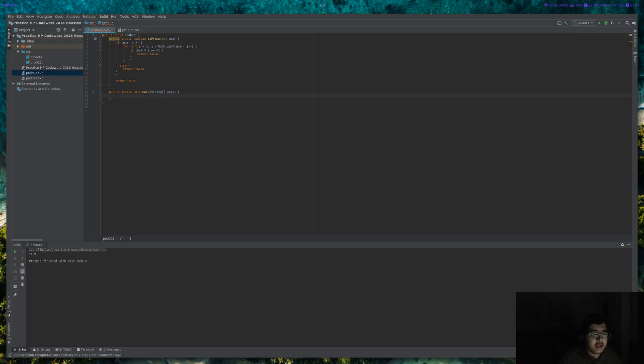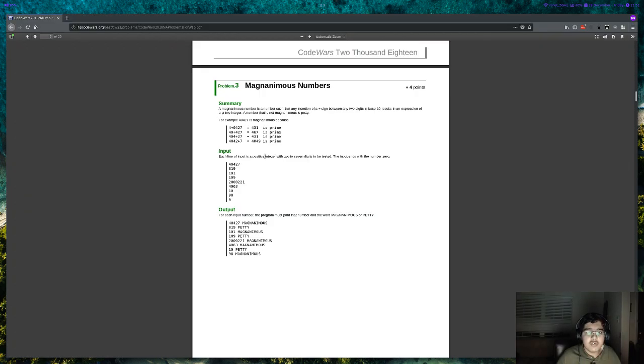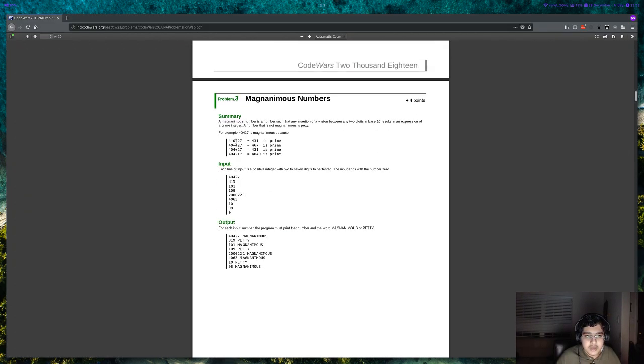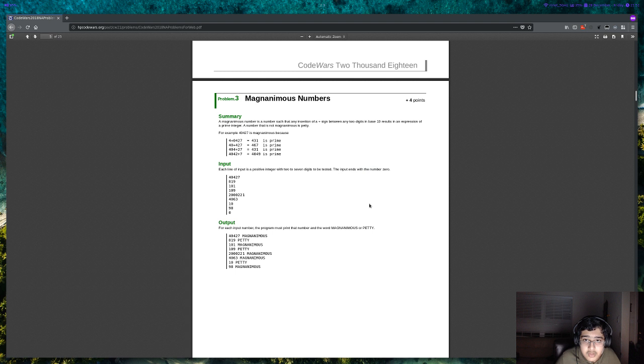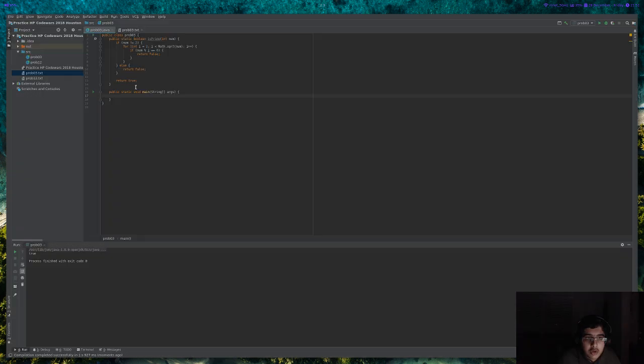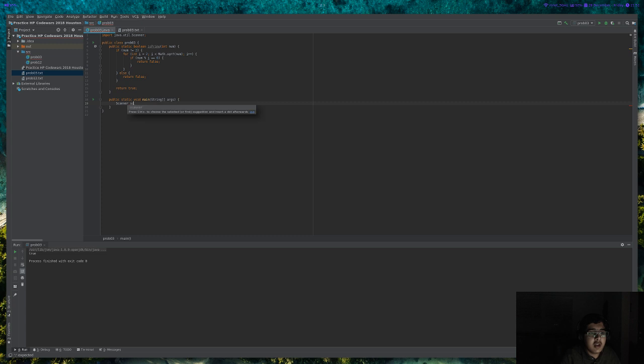Let's go back to the original problem, which is like this. So we get an input of multiple numbers. The input ends with the number 0. Okay, so that's good to know. So we're gonna create a new scanner, scan equals new scanner.